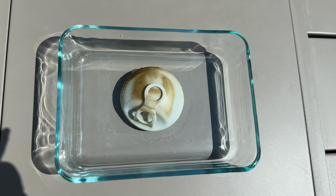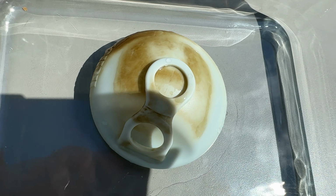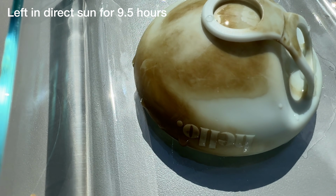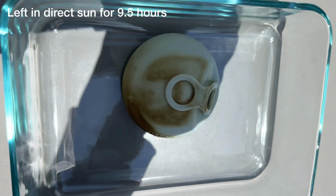So I did do a little test of my own. I put this stained Hello Disc that one of our readers donated out in the sun, and it did not do anything. The sun did not do anything, and those were surface stains. Now, I didn't try any sort of yellowed disc or cup because I didn't have one. I don't have any that have that yellowing to them.